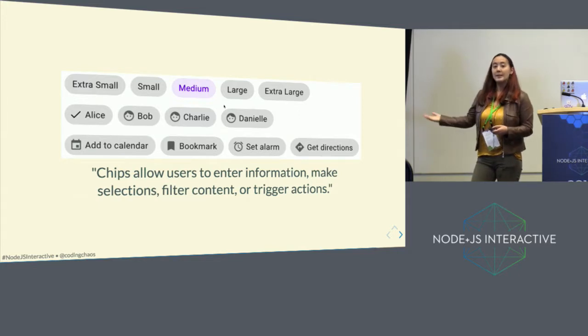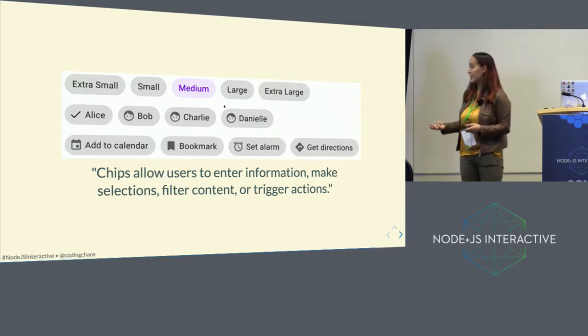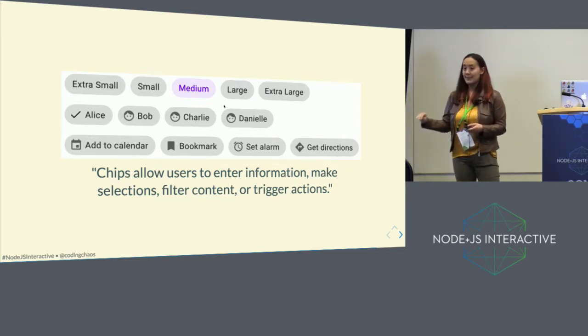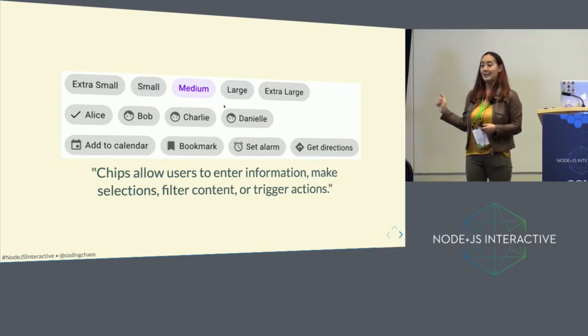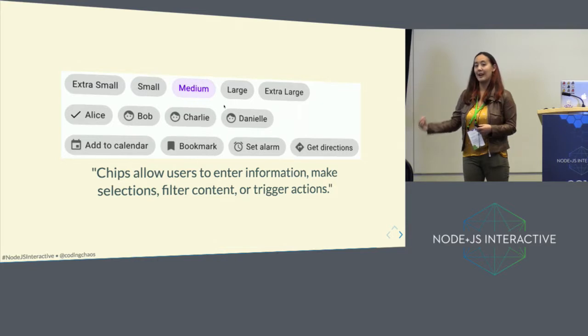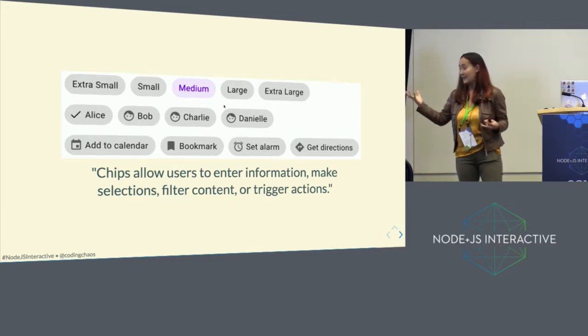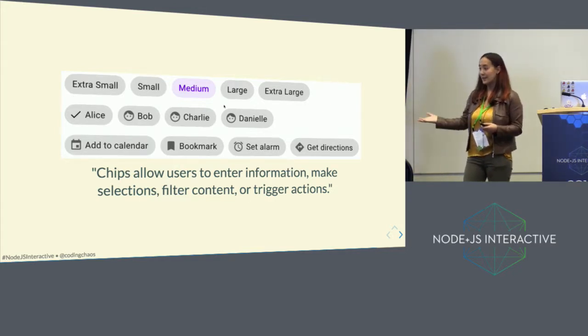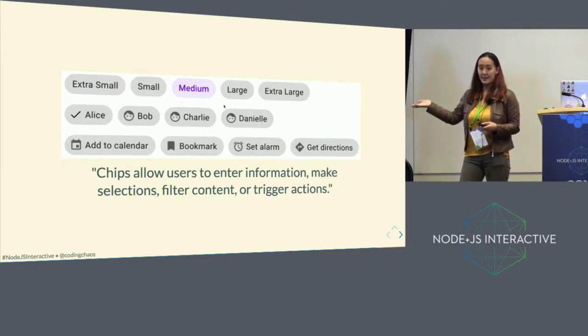And the description on the Material Design page is, chips allow users to enter information, make selections, filter content, or trigger actions. And if you ever see a sentence like this, start being very, very wary, because each of these implies a different user interaction pattern. Entering information is typing. I think they might mean display entered information, but that's still just a list of text. Making selections has certain UI pattern expectations for keyboard, for screen reader, also for mouse users. Filtering content, triggering actions, all of these imply different user interactions.